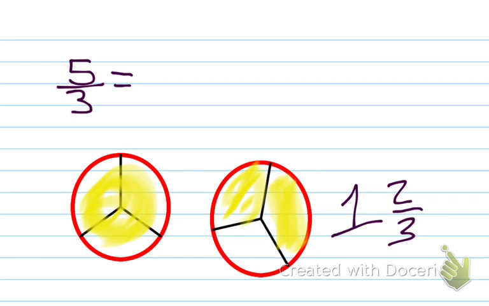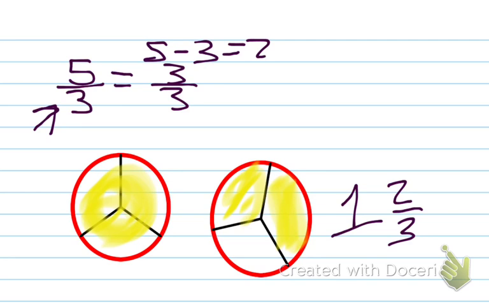So 5/3, I can rewrite that so that I have 1 whole plus what's left over. I can decompose that fraction into parts. So how many pieces does it take to make 1 whole? 3. And we know that because of the denominator, right? So I know that if I take 3 pieces from my numerator, I take that away, that gives me 1 whole, then I have 2 pieces left over, right?